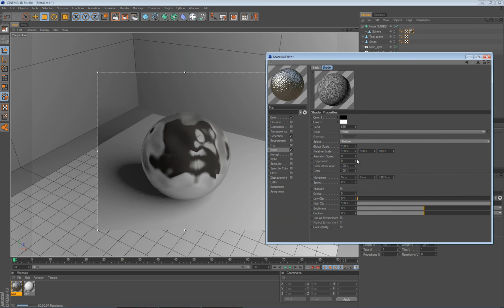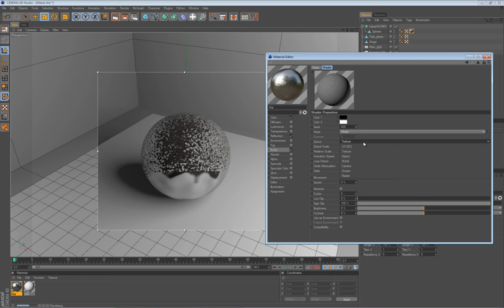So I will probably have to scale some of these values. This is a global scale. This will scale the texture down or up completely, globally. I can show you that if I enter here 10, this is what will happen, and I actually scaled the complete texture. There are so many options here. You can actually set the space for that shader to be something other than texture, but I really advise you to leave it at texture always for a start. Okay, so this is not what I want.